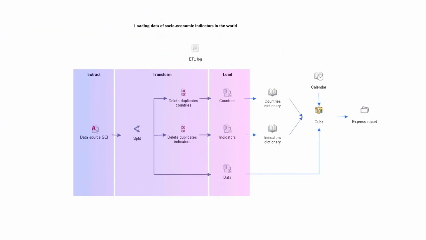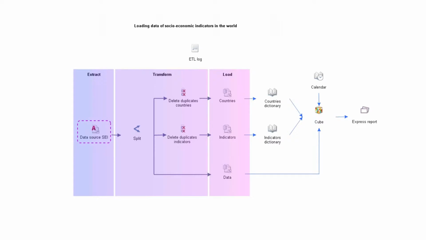The ETL task is implemented as a separate workspace designed for convenient placement of objects involved in data extraction, transformation, and loading. For example, the current ETL task is designed to extract data from a Microsoft Access file source. Here, we load data into the tables involved in generation of the dictionaries and multi-dimensional cube. Let's analyze the objects involved in the current task.